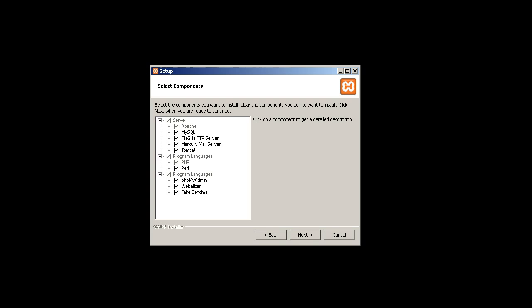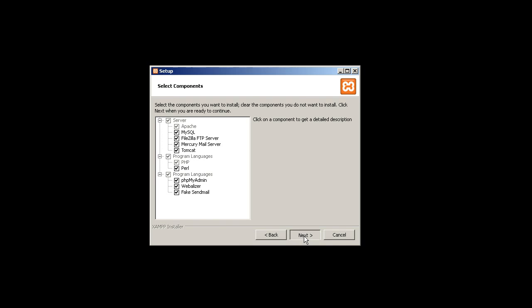It's going to ask you to select the components you want to install. And I recommend installing everything unless you're really low on space or something like that. Then you don't have to install all of this, but it has some really helpful things like a dedicated FTP server, FileZilla, things like that. But at the very minimum, you need Apache, which is our server. You need MySQL, which is going to allow us to create databases, and we need phpMyAdmin, which makes it much easier for us to do some of the things we need to do for WordPress to work.